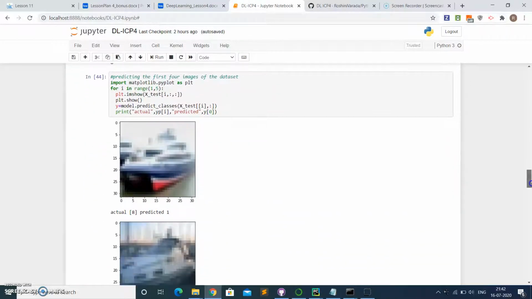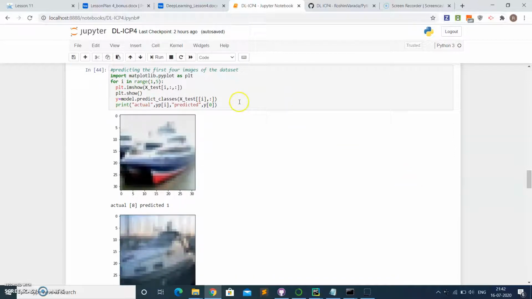The second question is predicting the first four images of the model that is created. So I'm predicting the first four images, where this is the actual value and this is the predicted value.